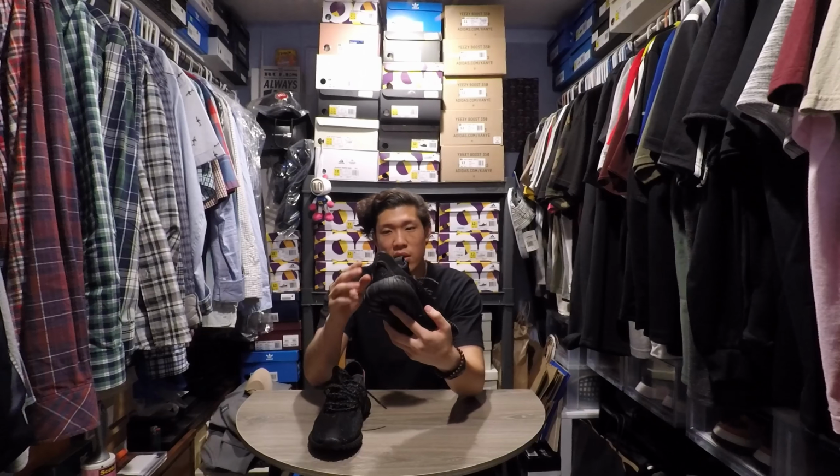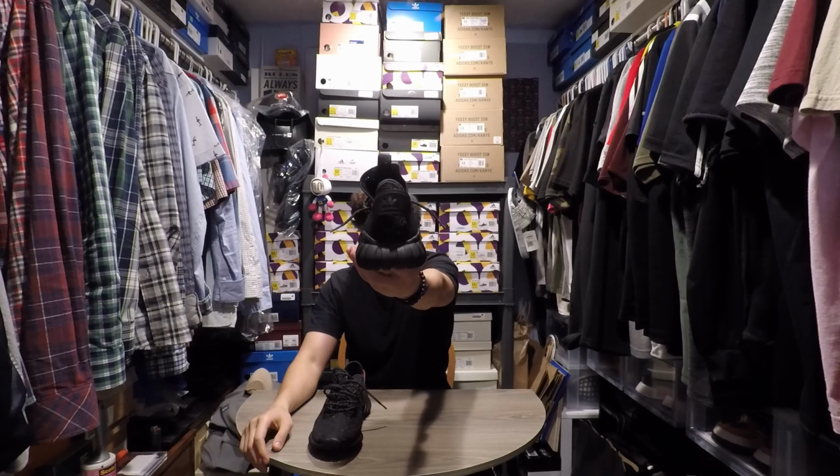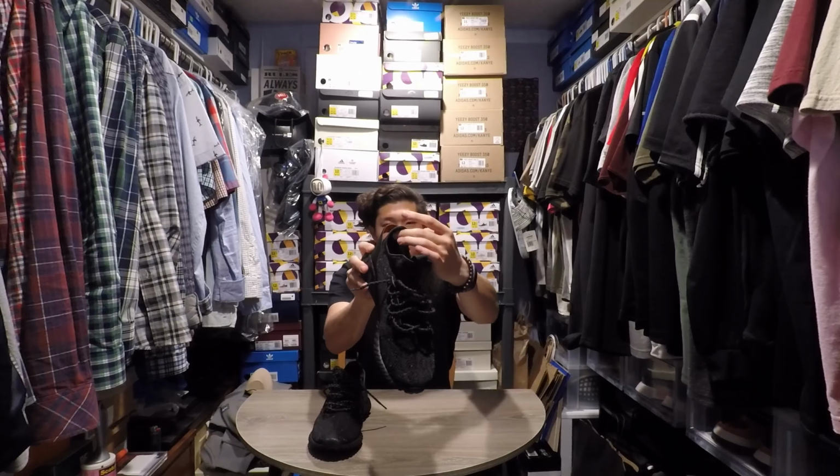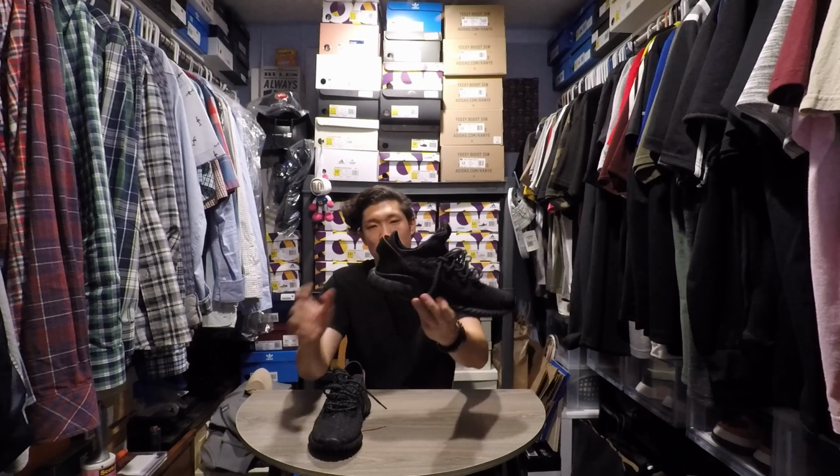It's also going to have this suede. I hope it's real suede, but it could be synthetic. It has this suede heel counter at the back. It is going to be that Solar Red on the inside, opposite side. It's also going to have the Adidas Trefoil branding on the back. There's going to be this nylon strap. It says Adidas with the trefoil, and it does say Tubular on the back side.